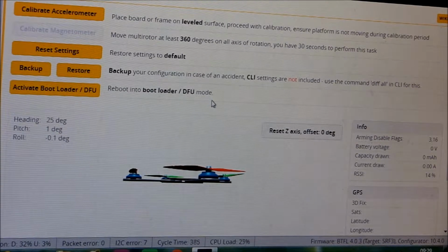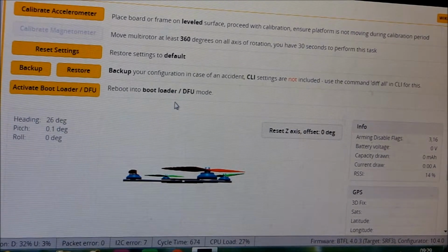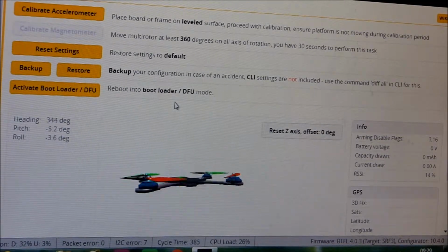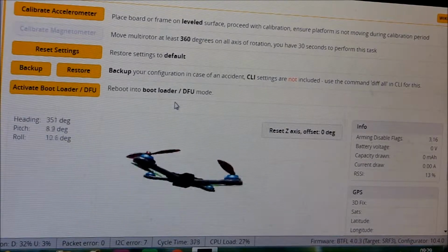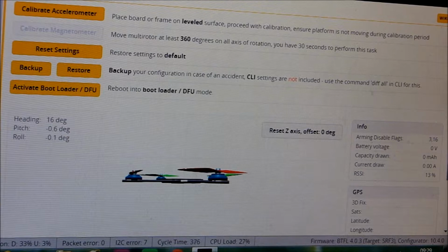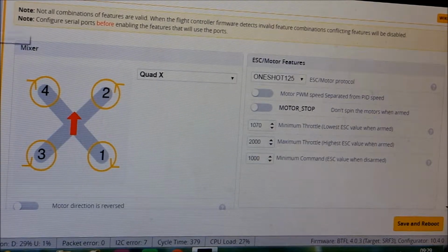It took quite a bit of working out. What I do, I just recalibrate the accelerometer. It's now done, and I'll show you that it's all now functioning as it should be. So, right, if we go down to settings, I think settings, configuration, beg your pardon.